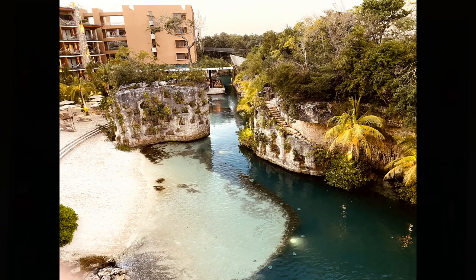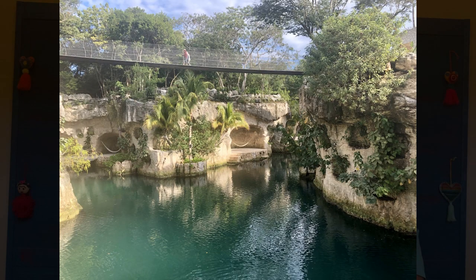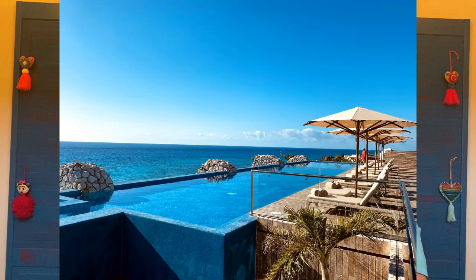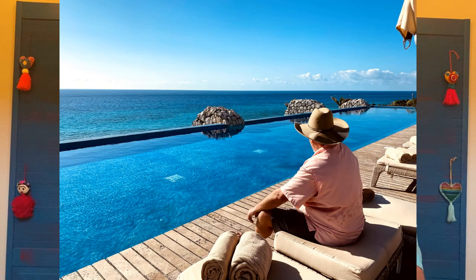And we had a river view room, which was beautiful. We looked across at caves and waterfalls. It's truly a unique resort because there are five what they call casas, five buildings, and each building is named after an element. Fuego and Agua are the 2 that are adults only. And the Fuego is the one that has the rooftop terrace with the infinity pool. I just can't say enough about that. That's got the most beautiful views ever. And there's a nice little bar area up there where you can sit and just relax and take in those gorgeous views.